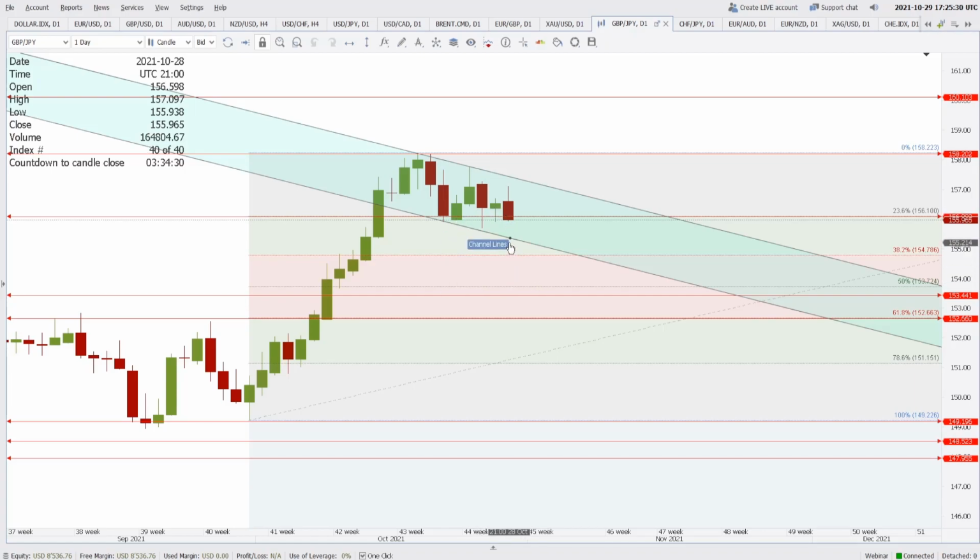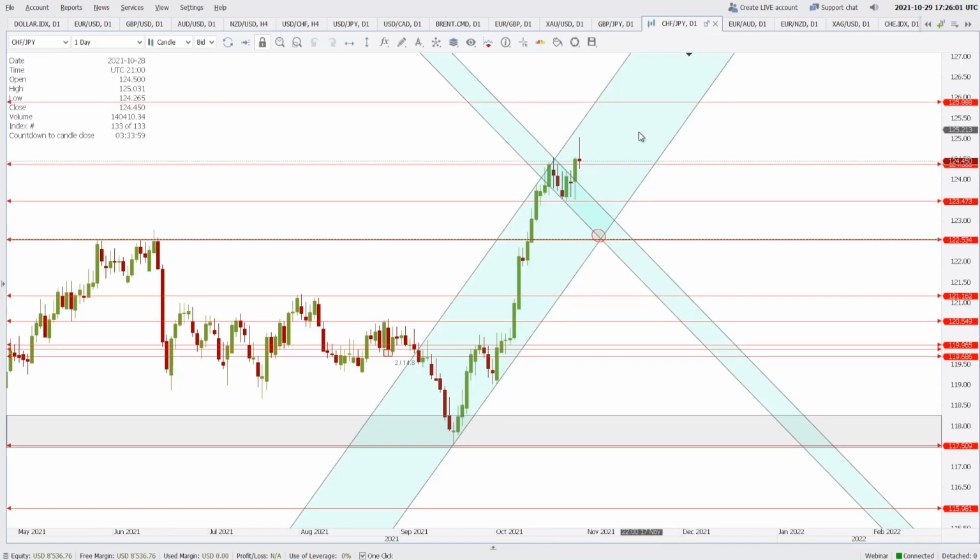So right now 156.08 is the resistance on an intraday basis till the time this 3 hours and 34 minutes candle is not closed, which is the daily candle. And if it closes the day higher than 156.08, it will become a support. Okay, and if it becomes a support, then where will be the resistance? 158.20 will be the resistance. And now if it closes the day below this 156.08, then we can say 153.44 is exposed in this market.